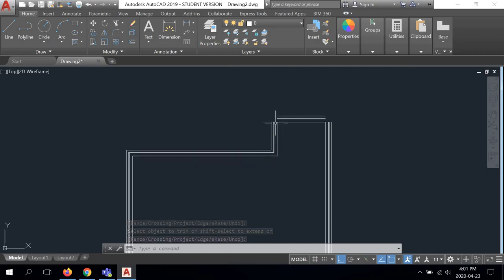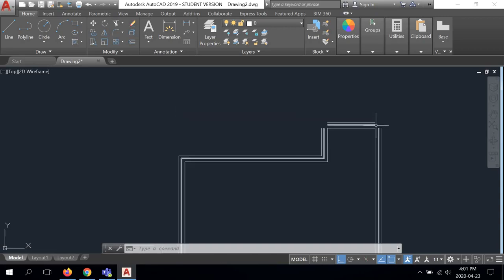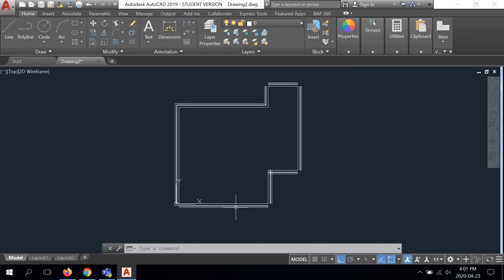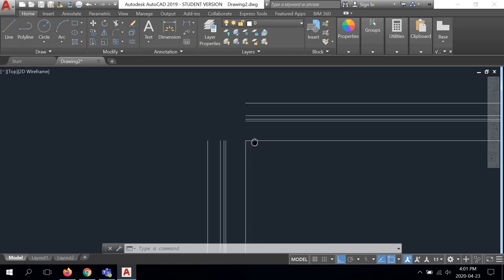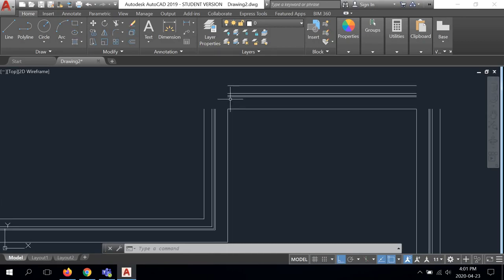Perfect. And you just go around the perimeter of this and you just fix up all your corners, right? There's quite a few to do here in mine. You may have more, you may have less. But that is the conclusion of this lesson. This is how to get started with your exterior wall thicknesses. So give that a try for your pool house, and we'll talk soon.